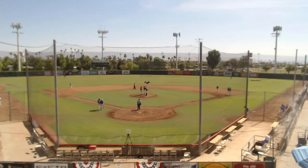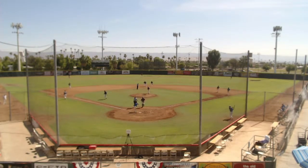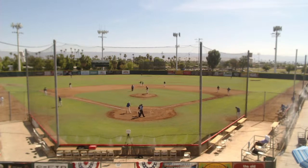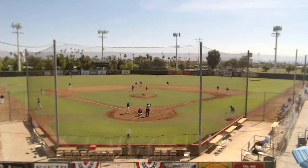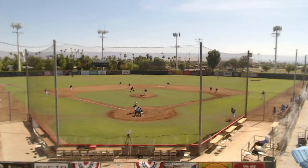It's not just walks, Sam. It's the way those walks happen. If it's a 3-2, couple foul balls, the guy gets you to miss a little bit, all right. I can live with that. It's the non-competitive at-bats that can drive a coach crazy. And you go, just get me a competitive at-bat. Battle with this guy. If you lose him, you lose him. Well, put up a fight. 4-pitch walks, 5-pitch walks. Those are the things that keep you up at night.